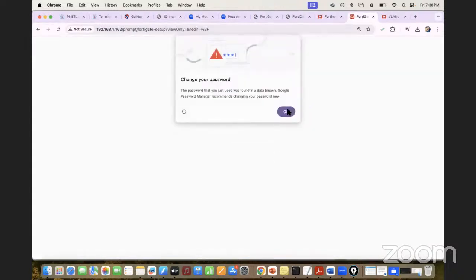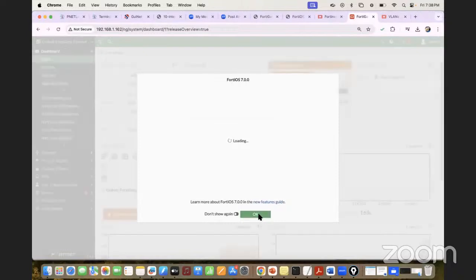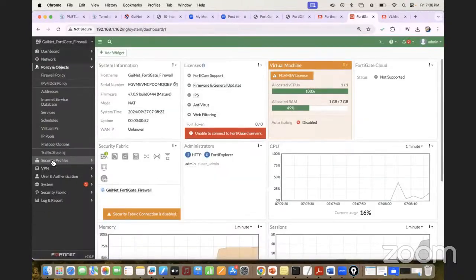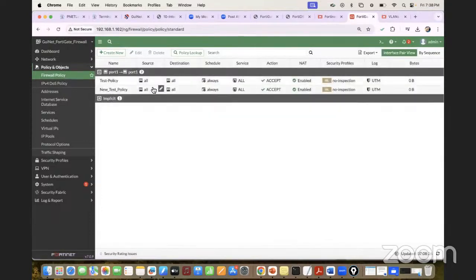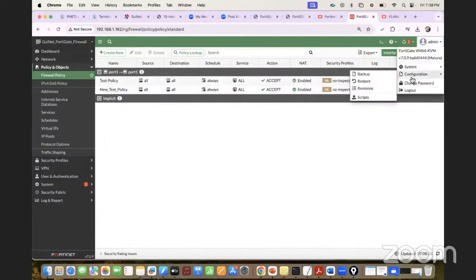It's giving some suggestion to change the password, but the second policy is now available. Because I took a revision when I made the first changes, and then after removing the policy I took another revision number, I can roll back the changes based on my revision.